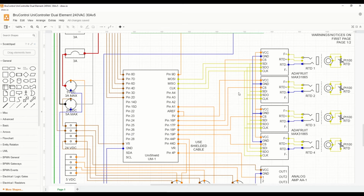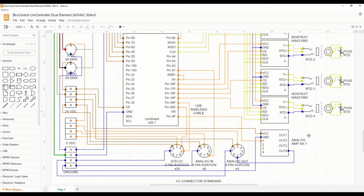In this build, as I mentioned, we're going to use RTDs. So we have 4 RTD amplifiers we'll mount in a Brew Control platform. We're going to build in the option for 8, but we'll include 4. So in case the user needs to expand later on, that becomes a viable option. We will include an analog amplifier so that we have 4 analog outputs in case we want to drive proportional valves or other variable output devices. We'll be able to do that directly.